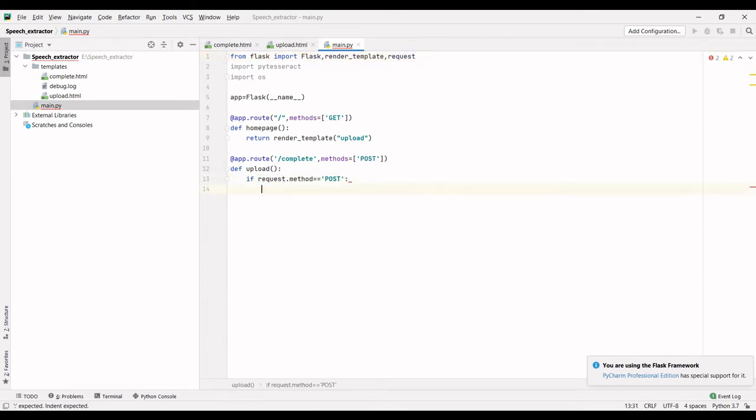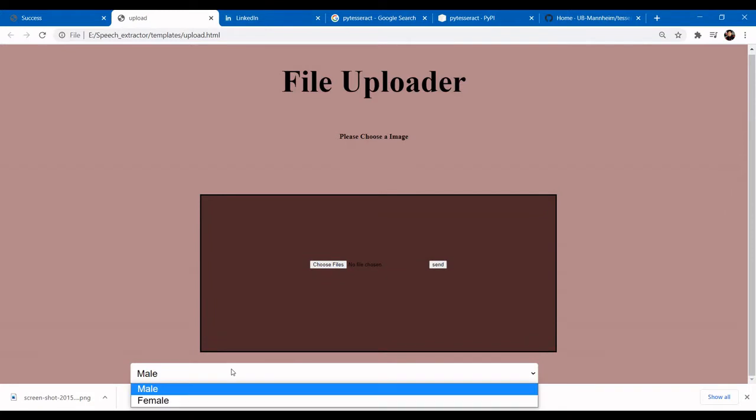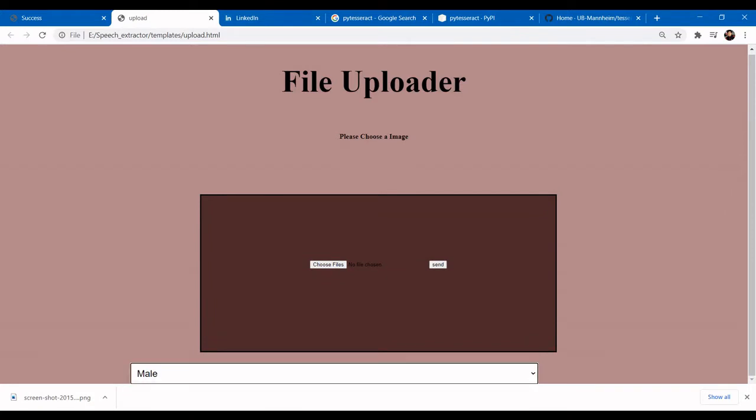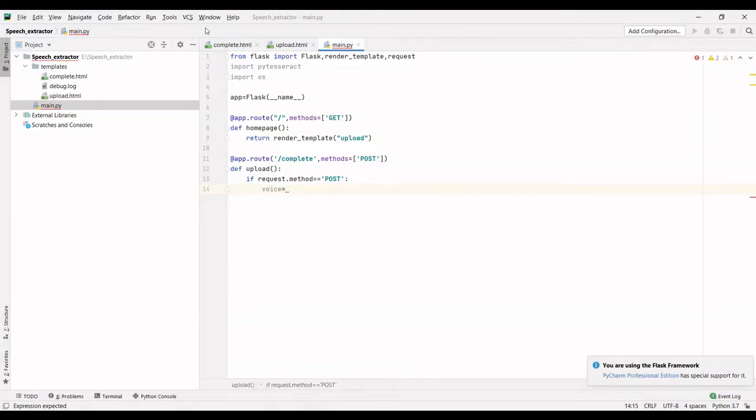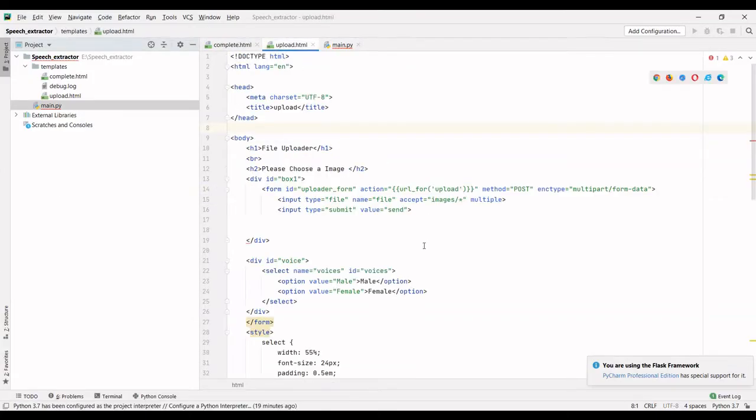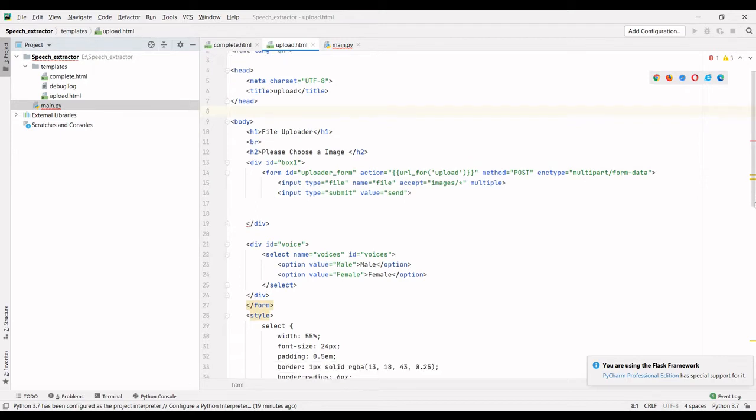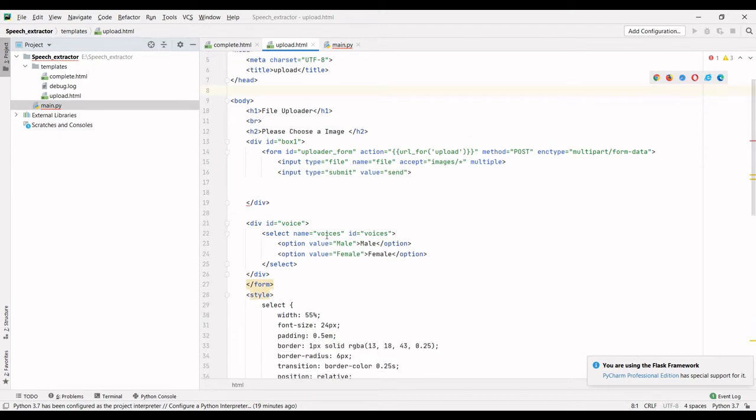After that, if our request is POST, we can take any variable like voice. First we have to take this value, either male or female, from our HTML page. For that, I have already defined this male with the name voices.